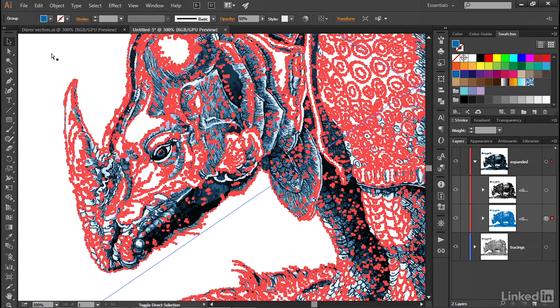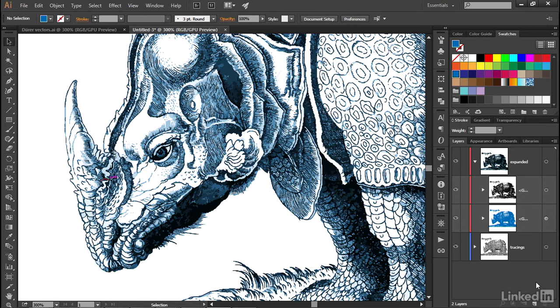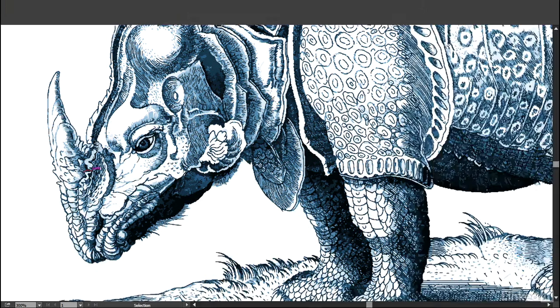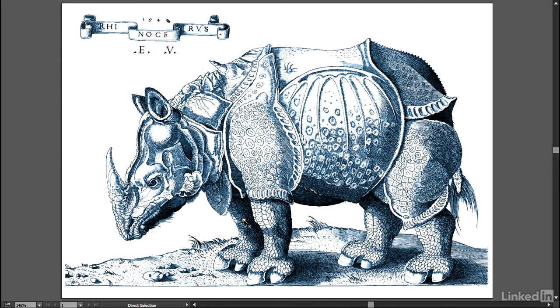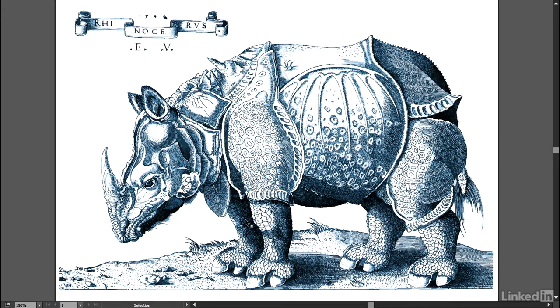And finally, I'll go ahead and press Control-Shift-A or Command-Shift-A on the Mac in order to deselect that artwork. And I will press the F key a couple of times to switch to the full screen mode. And I'll go ahead and press Control-0 or Command-0 on the Mac in order to fit the artwork on screen. And that, folks, is at least one way to combine strokes along with colored fills when auto-tracing a piece of classic artwork here inside Illustrator.